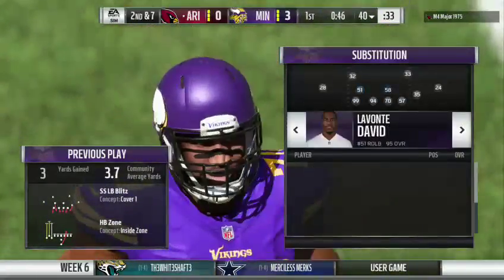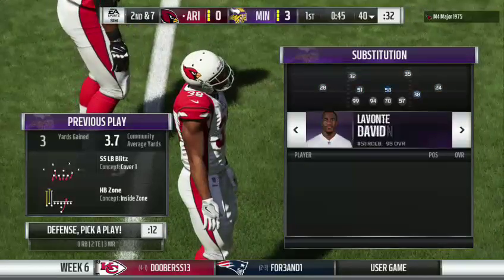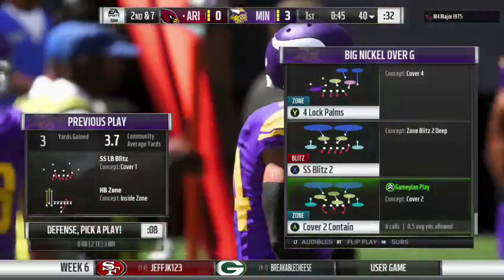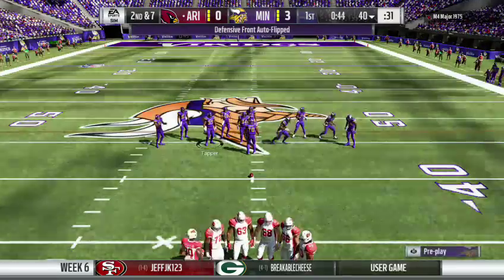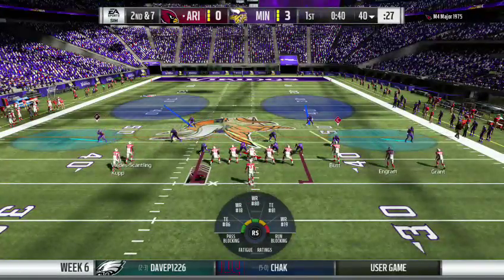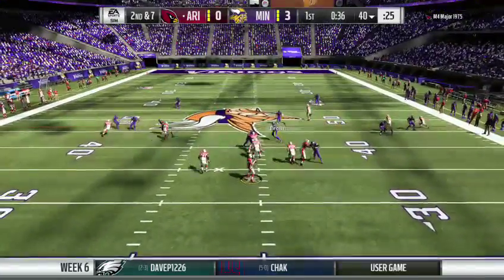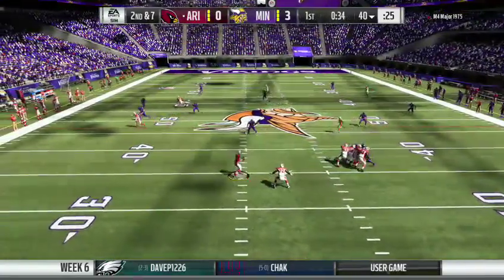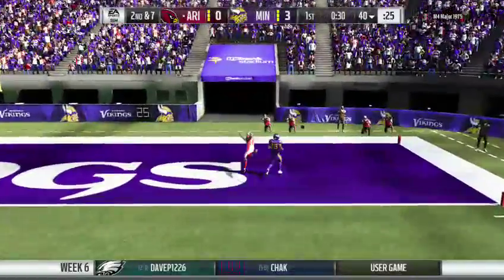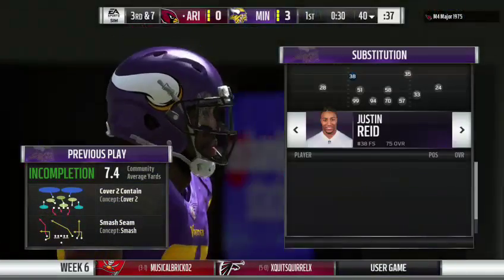They tried a quick hitter inside, but that one was swallowed up because what they're hoping is those big defensive linemen will take the bait and move laterally and open up a crease that they can run through. Didn't happen on that play. And they'll throw it with Rosen. Looking deep downfield. And they went for a big play through the air on 2nd down. Couldn't connect. Now it's 3rd.